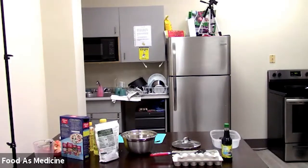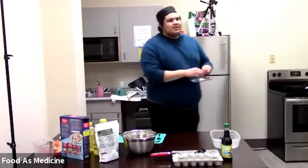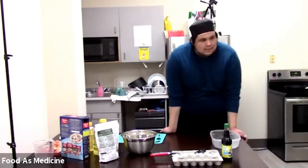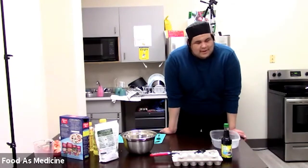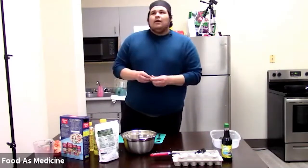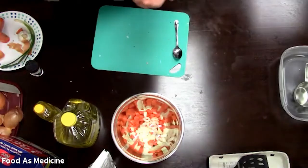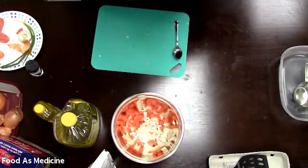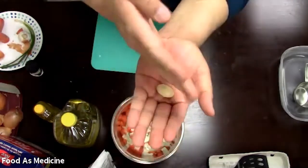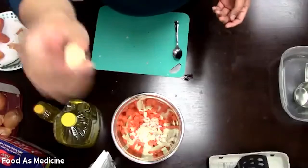Just stir our rice and keep an eye on it. A question came in: did you put garlic in the chicken? You could — if you're ahead of me, go ahead. Right now I just put a little bit of the onions in there. For folks not familiar with working with garlic: if you have minced garlic or anything prepared, I would just chop it up as thin as possible. It does get quite sticky, but get as much as you can in there — it is quite potent. Let's stick to maybe one clove today.